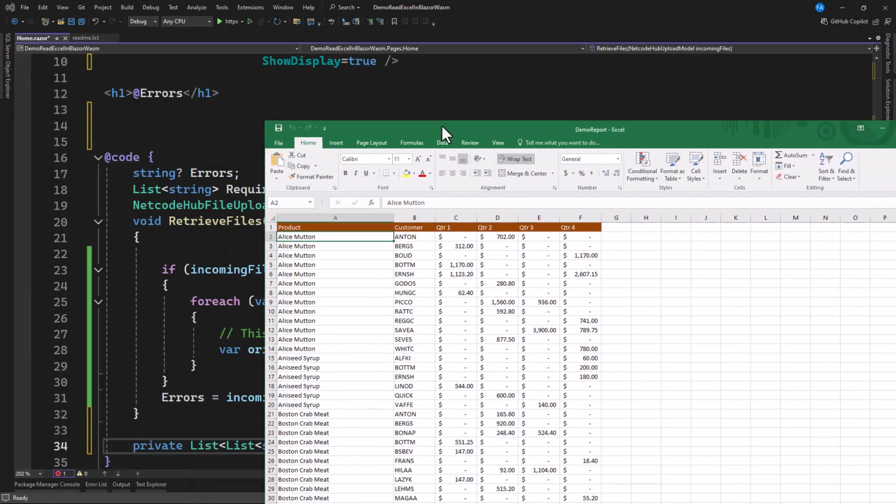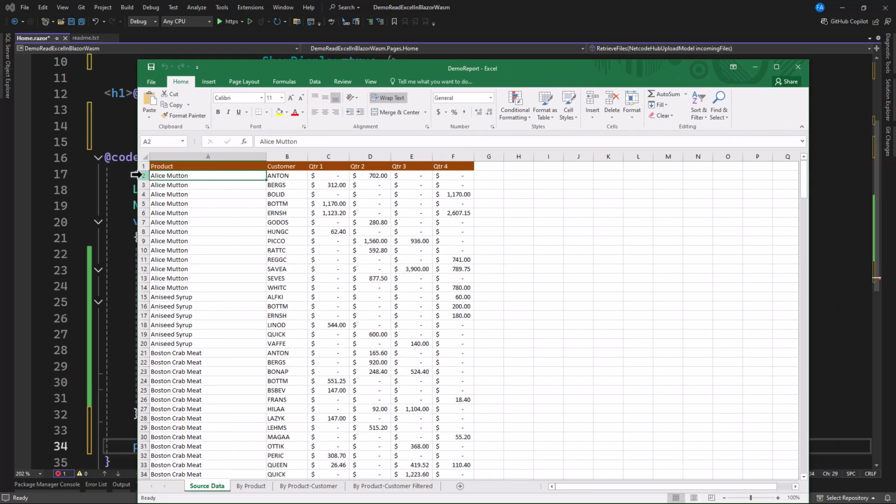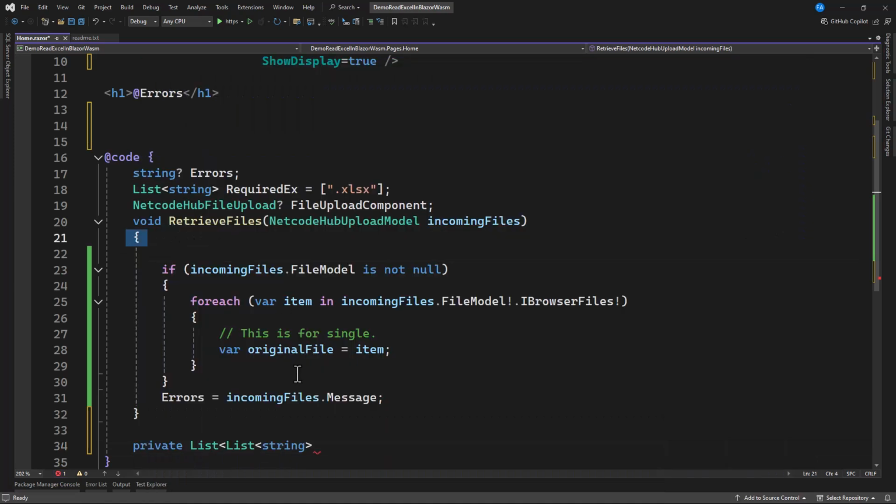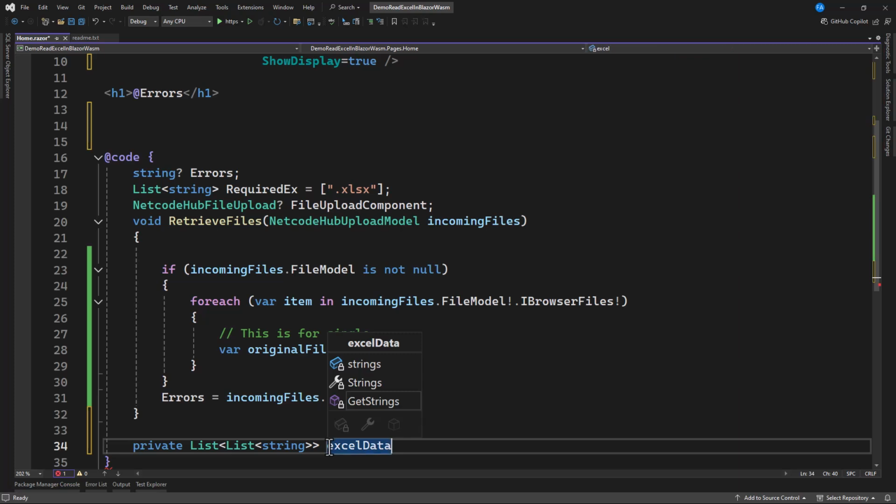This is what we created. Now you're going to read them by row like this. And now this row has a list of strings. So it has 1, 2, 3, 4, 5, 6, right? So a list for all. Now each list or each row has a list of strings. So that's the reason why we are having this form. Great. Let's close this. And let's give it a name. I'm going to say this is excelData. Maybe I can set this to nullable.